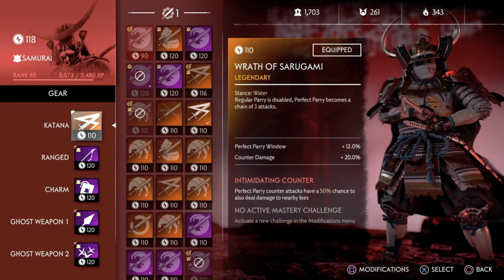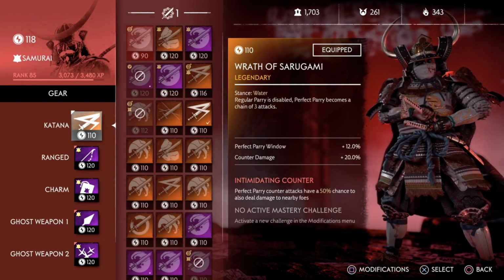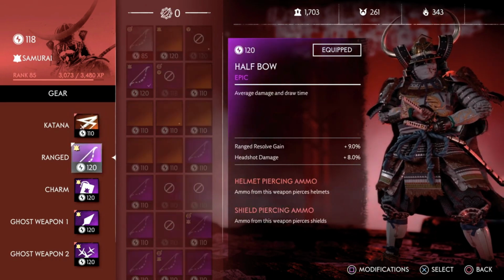And then intimidating counter on it. Perfect parry counter attacks have a 50% chance to also deal damage to nearby foes. And that's what you've seen in the video when you see that little explosion of energy when you do your perfect parry. That's intimidating counter doing its part.